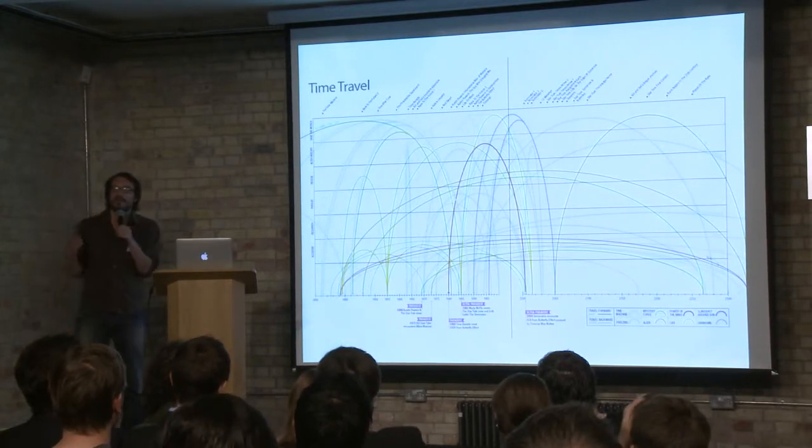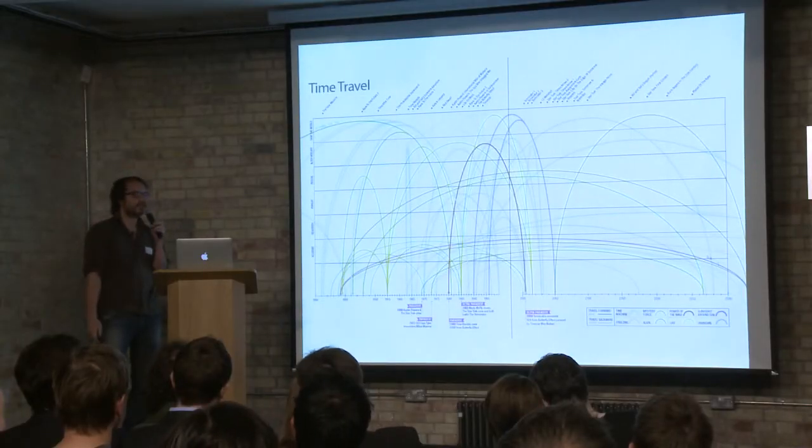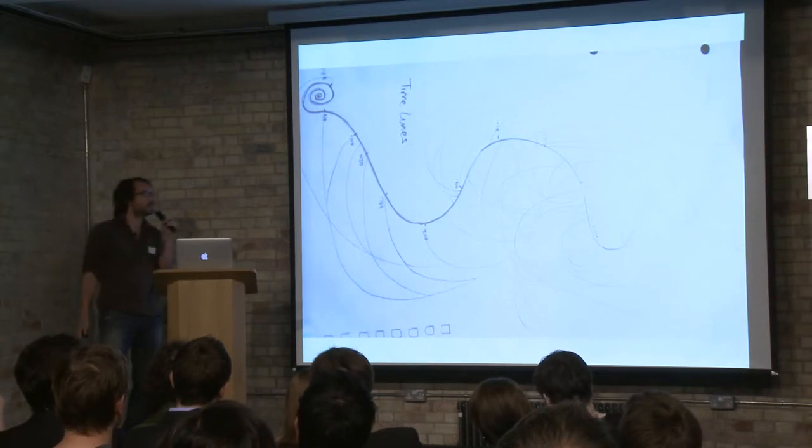And I was stuck, but I thought, what can I do here? I need to go back to the concept. What's the concept? The concept is time travel. What images does time travel bring up for you? Well, it's all about tunnels, isn't it? And chaotic curves and being flung violently through time. So it's got to be a curve. Instead of having a fixed linear timeline, let's do a curve.